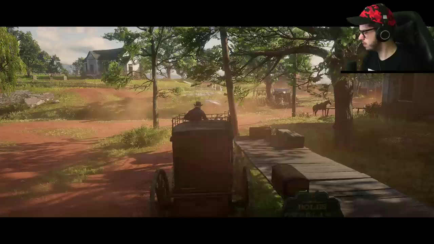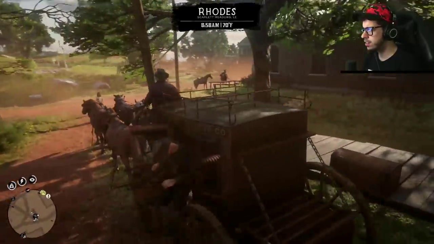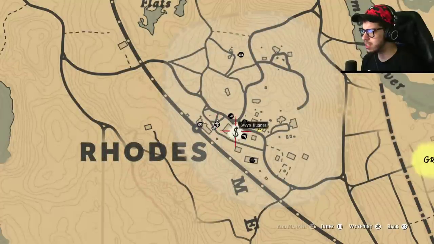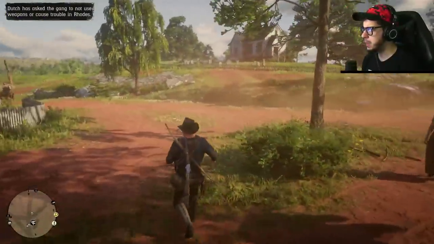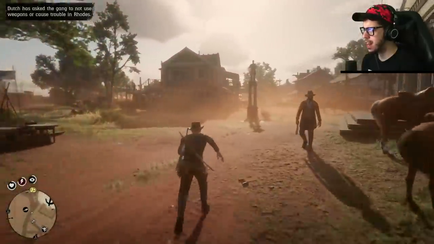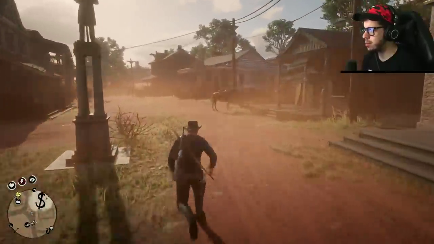Alright, we're in Rhodes. That's not bad. We're here. Might as well, while we're in Rhodes, take care of this Gwyn Hughes feller. Alright, so I will not use guns. Keep telling myself that. I will not use guns.